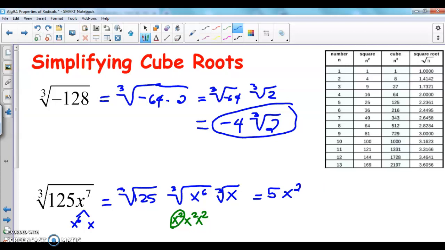Okay, going back here. Where am I? Okay, so here. So we've done that already. Now this is not a perfect cube, so you just bring down cube root of x. So this is the final answer. Alright, I hope you got that one. Let's move on and try some more.